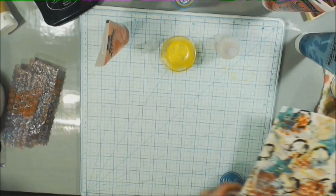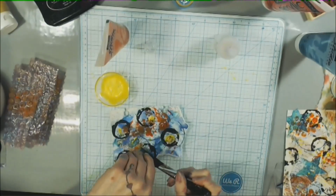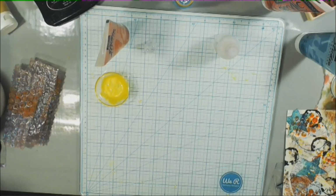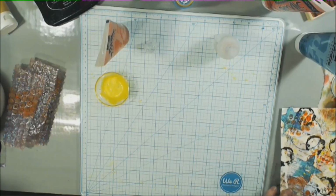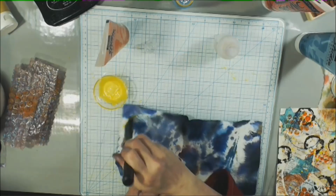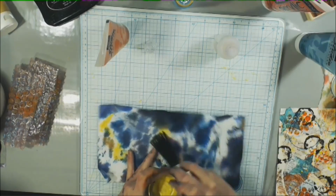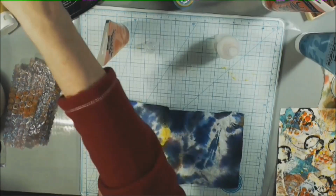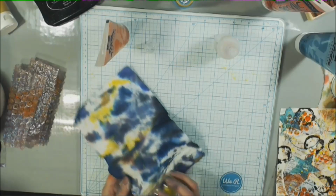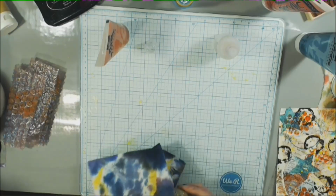Now I'll move that aside. Since I have some paint left, we will splatter the hell out of this too. And where's my towel? Let's take some yellow and even add it to this towel here. And really, all I have to do is just start wiping out the jar, or the glass bowl, to get some of that on there.